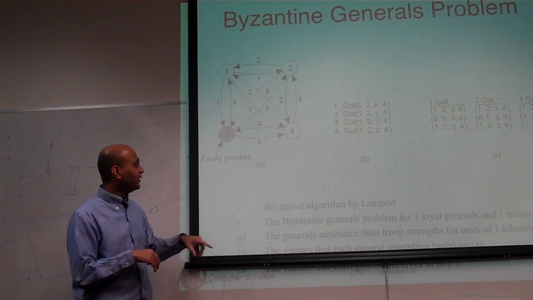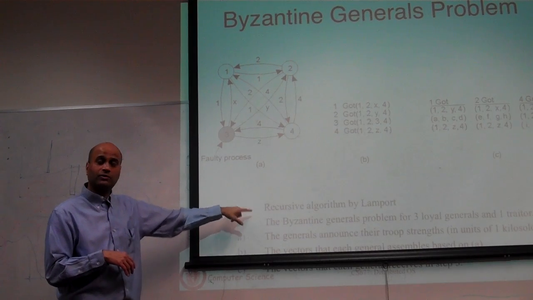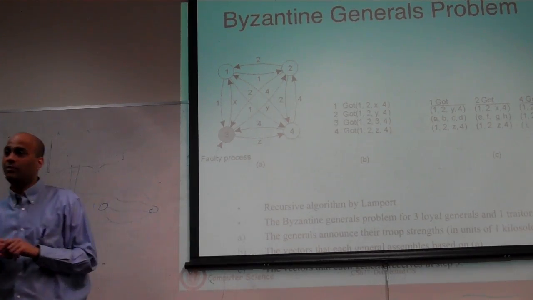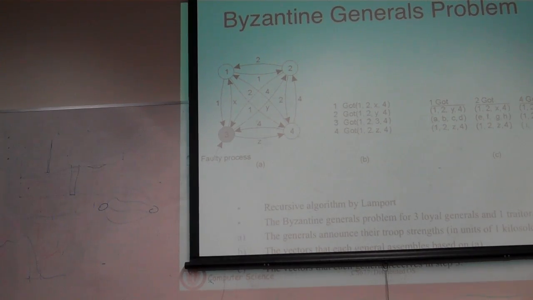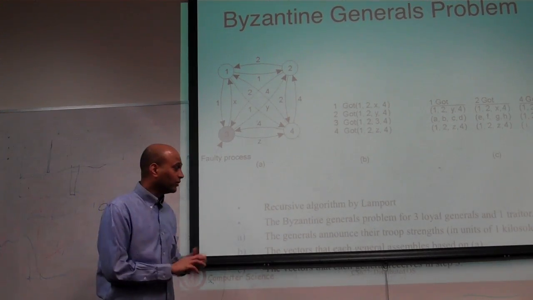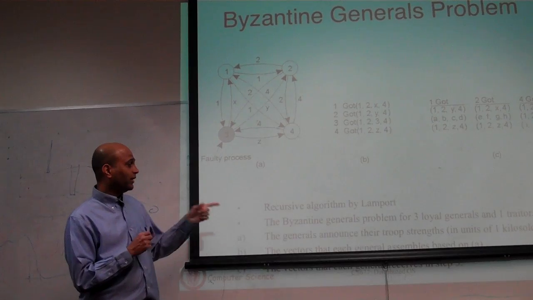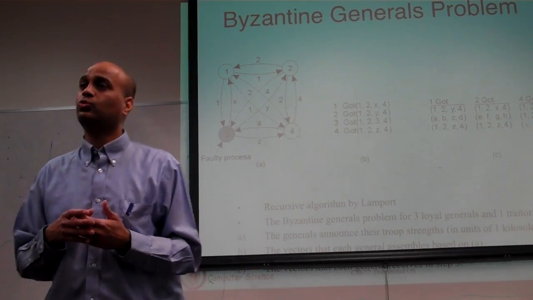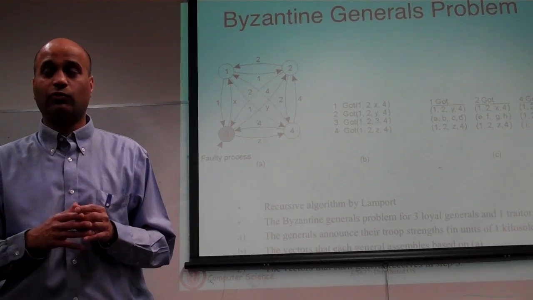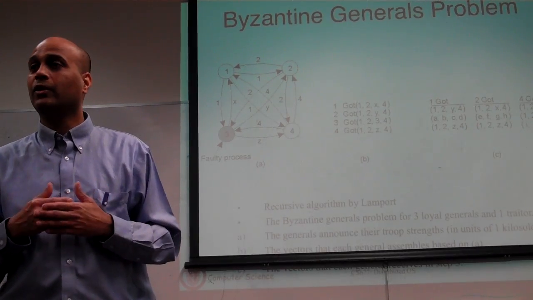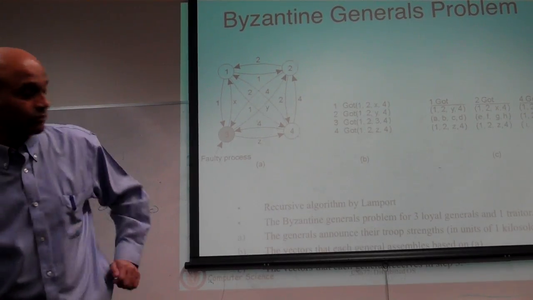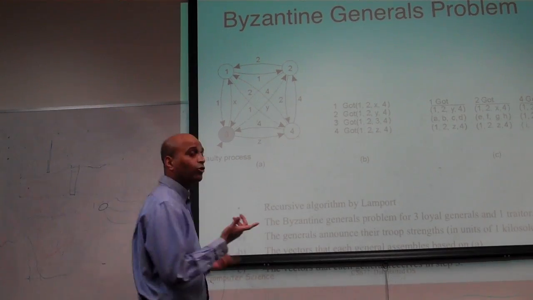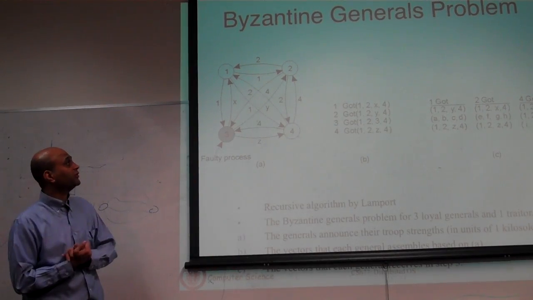So here is basically the Byzantine general problem. It's also an algorithm designed by Lamport. We basically assume that there are 3 generals and 1 traitor. None of the generals knows who the traitor is except the traitor. And now you want to reach agreement. So we will have a multi-round process. In this case, we'll converge in 2 rounds.